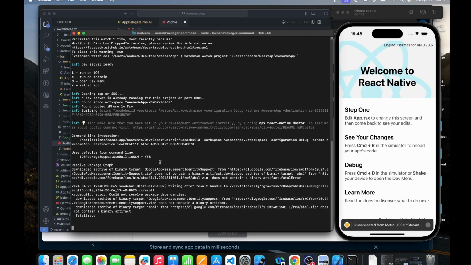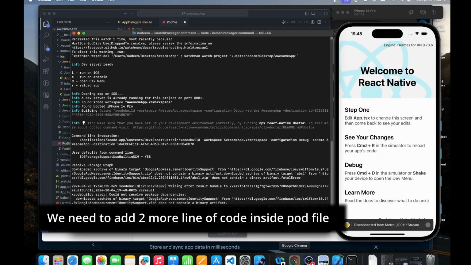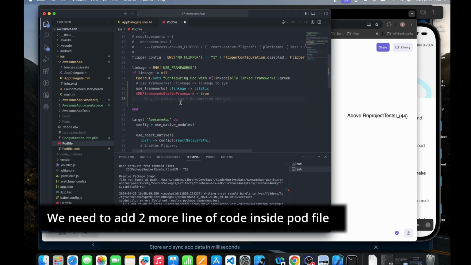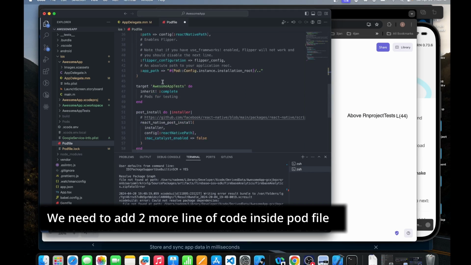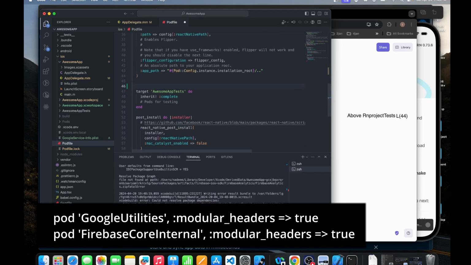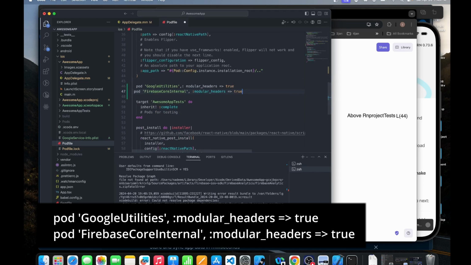Command line invocation, workspace configure, debug scheme, resolve package graph, download archive binary. If you are facing this issue, we need to add two more lines inside the Podfile.